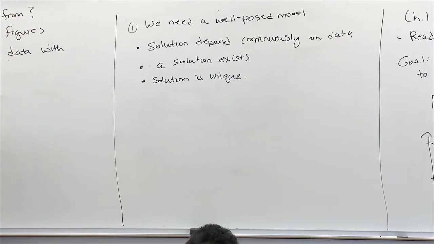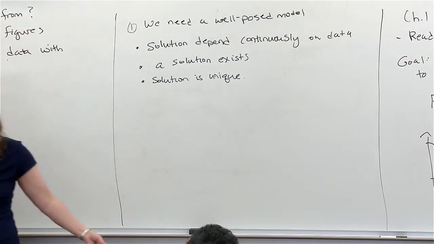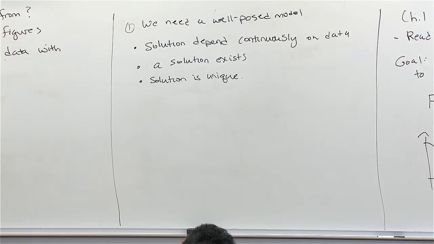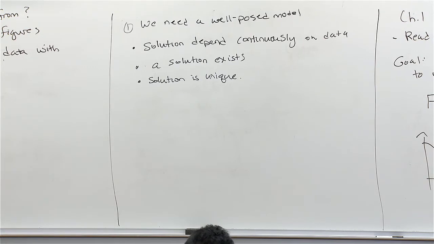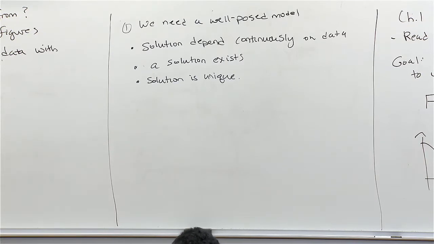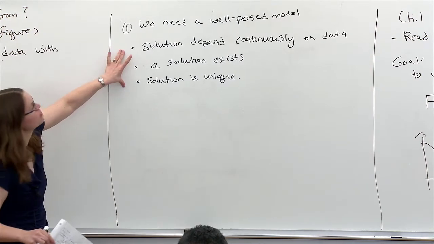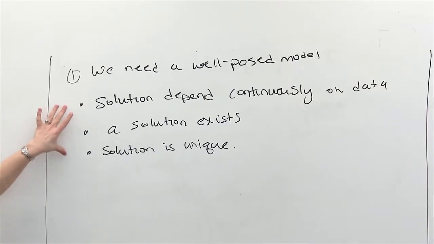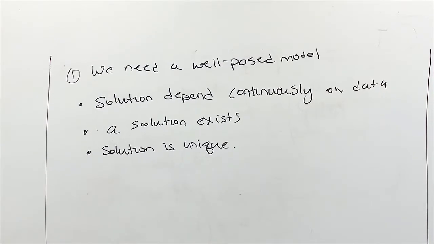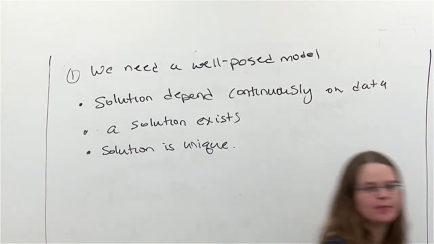Of course, we can have root finding problems that have multiple roots that we have to find. But for a well-posed problem, there should be one solution and only one solution. If there's more going on there, then we need to be aware of that, taking into account that we're looking at all possible solutions. So these are the 3 things that I mean by well-posedness. And if we don't have a well-posed model, then we need to step back and say, wait a minute, something is going on here. So we want it to be well-posed.